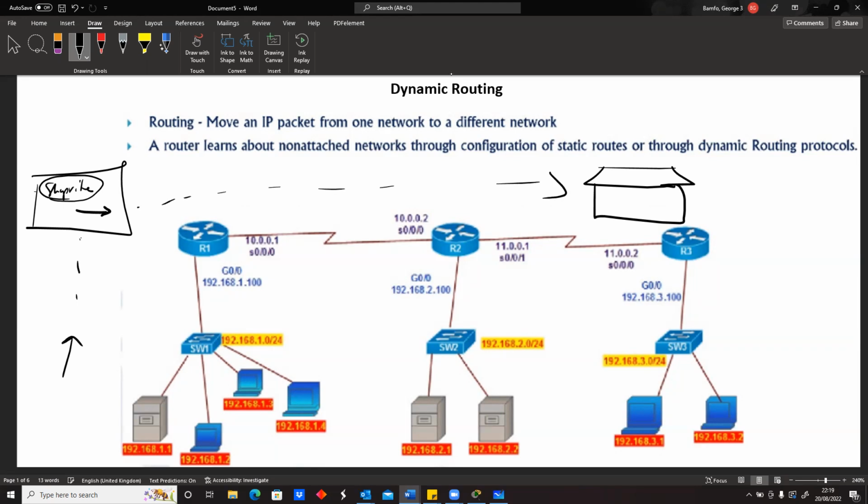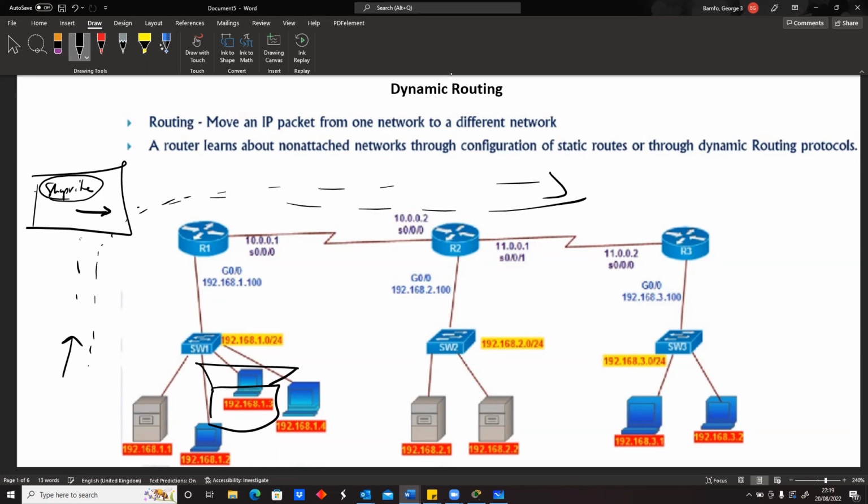Now something happened and ShopRite moved from this direction and they decided to go somewhere else. And so at this point, if they're moving locations, maybe they decided to go here. Now, since they moved and the signboard has not been changed, a person will still come in here, see the signpost and go there. And at that point, that ShopRite does not exist there. And so it's just like routing, a situation where a particular network has been moved from a particular device. Because you're using static routing, you ought to also go in and say, hey, now these days, if you want to go to ShopRite, this is the direction.